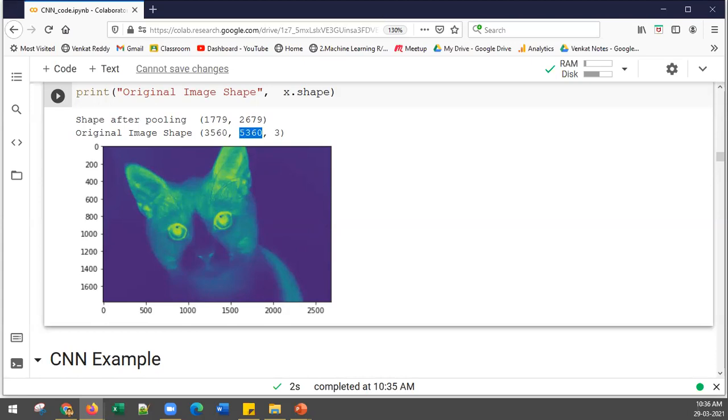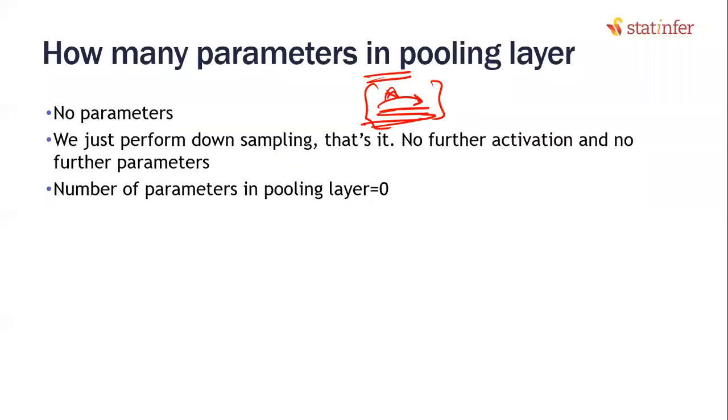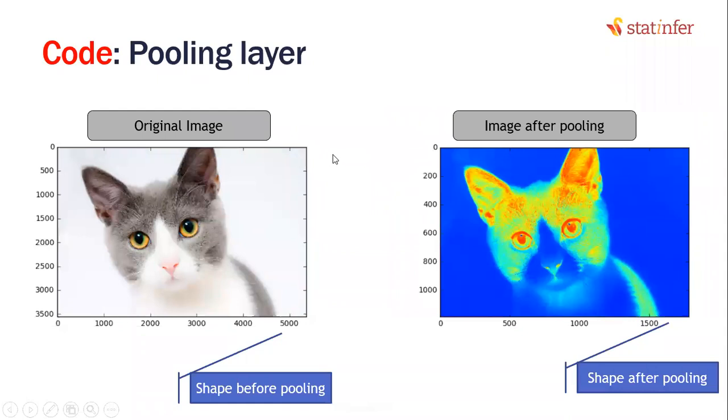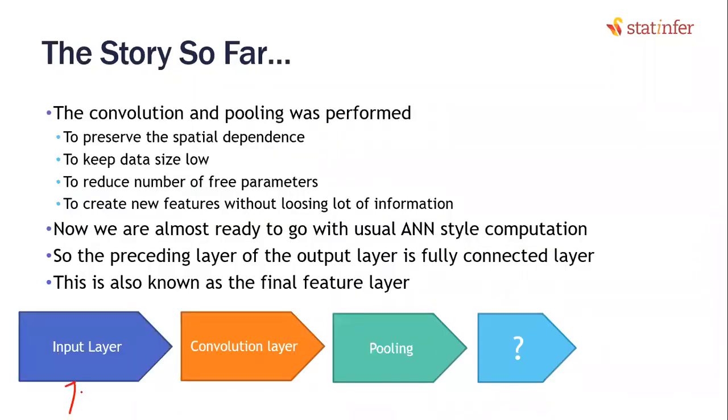This is very important when you are actually doing these practical problems with so many images. We have to make sure that we are keeping it at a lower value. So in the pooling layer, the size of the image reduces to half. One of the important things that we need to focus on here is that the original image has a size of 5360. Now it will be somewhere around 2500. And 3560 will be somewhere around 1600 or 1700.